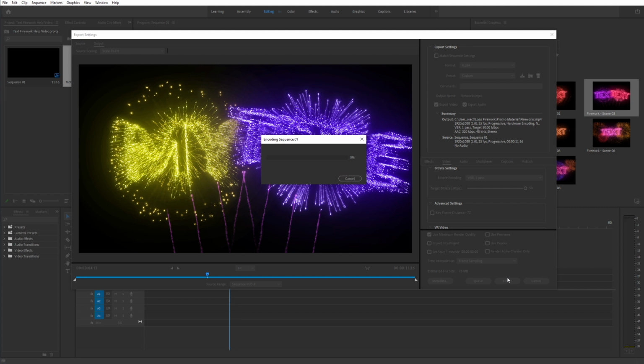And that's basically it. I hope that you enjoy using this template. As you can see, it's very flexible. You can add your own logos, add your own text, and even change colors. And the rendering, as you can see, is not too bad as well. I hope you enjoy using this and find it very useful for your projects.